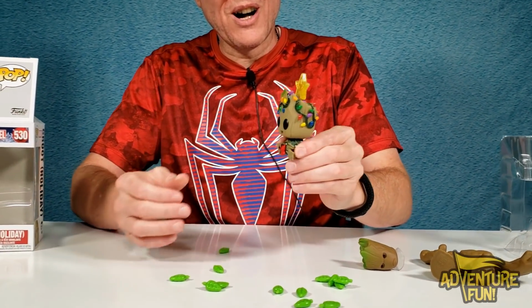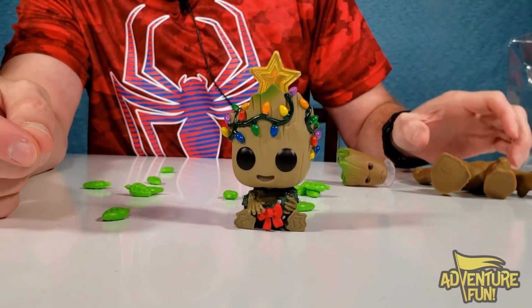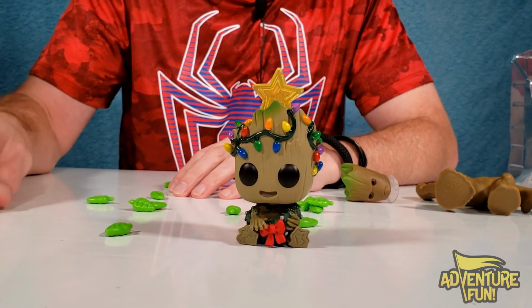Your Funko Pop. Oh, it's a bobblehead. Yay, he's got the star on top. Little Groot. He started out as a little Root, and now he's all grown up going to school. I like you, Groot. Okay, guys, now we're doing the reveal.